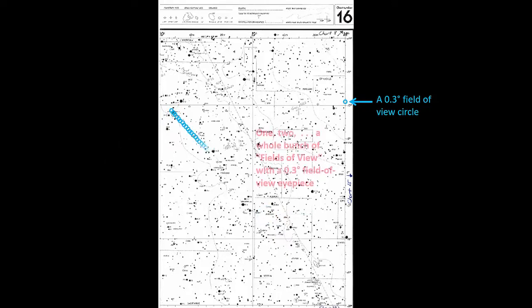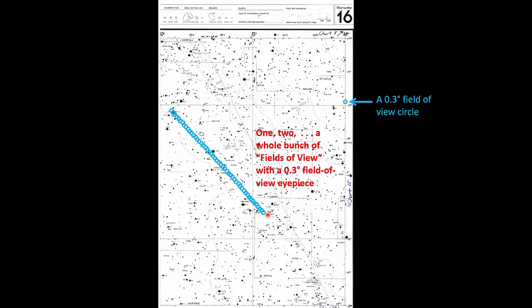And you find something easy like Altair in it, and then you work your way down to the wild duck cluster, which is going to be a whole bunch of fields of view. And in this star atlas that we're looking at here, many of those fields of view coming down here aren't going to have anything in them, because this star atlas just doesn't have that much stuff in it.